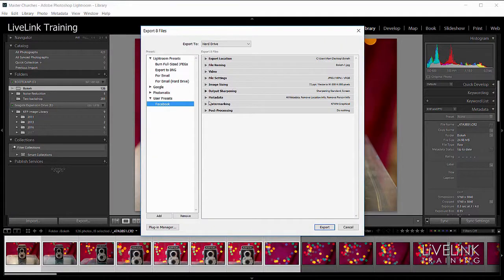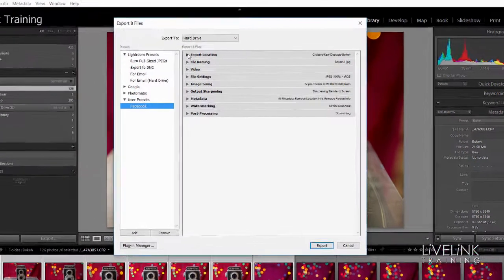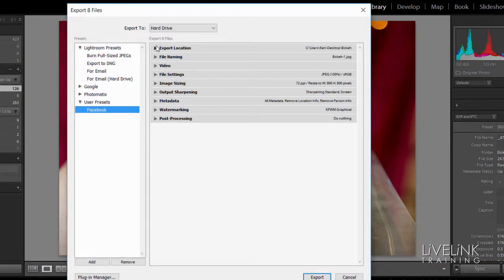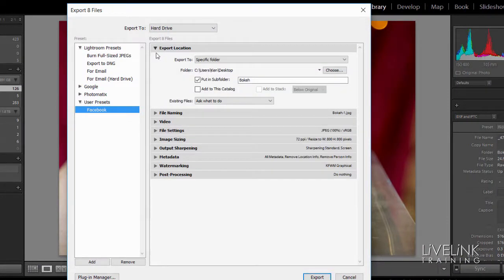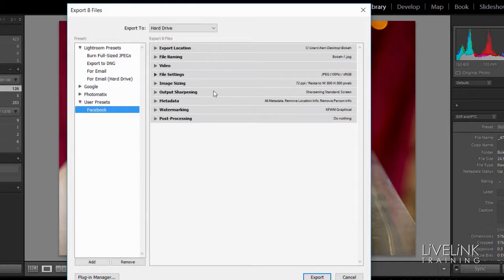And here it is. Now, if yours doesn't look the same as this, these little triangles here are called disclosure triangles, and it's like having a closed up folder. So if I click on that, the little arrow will point down and it opens it up. So the first thing to do is to go and click each one of these until they're all closed like this, because it's an easier way to start from.